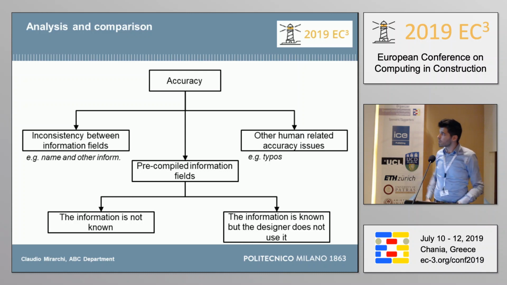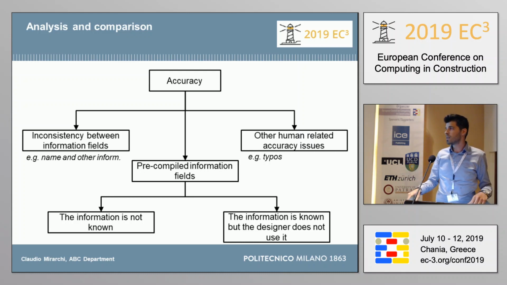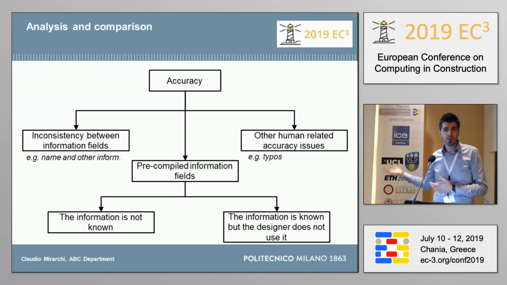So about accuracy, we took these models and we started to evaluate manually and with algorithms the composition of these different models. And about accuracy, for example, we have different types of issues related to data quality that can be classified. Of course, the classification that I propose here is not a final classification, but it's just a starting point to try to identify common issues that sometimes are also software related, but that can be used if I know the software from which my model arrives.